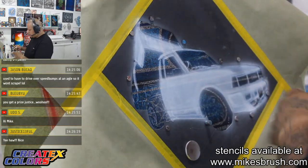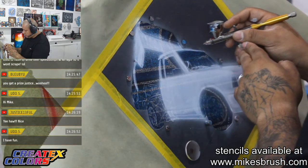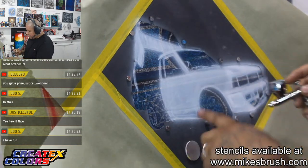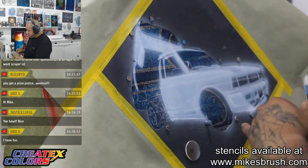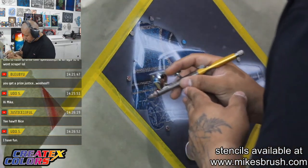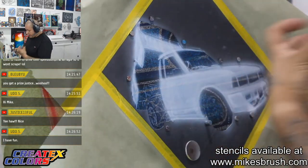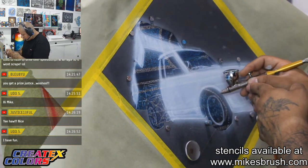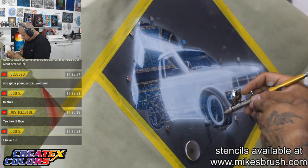Alright, so now I just want to make sure I get everything covered in with the white really good. I'm gonna mix up a color using that daylight green, which we'll use to finish as the backer, and then I'll use a little bit of candy, a little bit of pearl silver, and we'll mix up the actual color of the truck. We'll tape that off and we'll get that all going, but I needed to get this at least backed off so that you can't see the sparkles, and so the green will just have that pop. And then we'll lay the black backing in. And then we'll re-imprint our stencil on here.